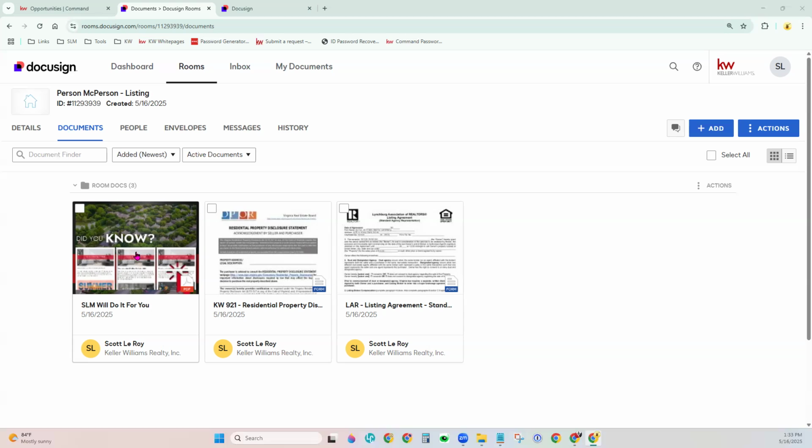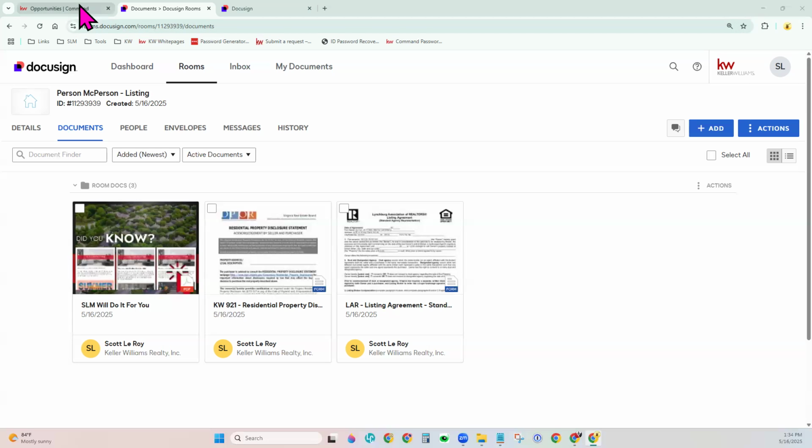Also, when you're editing your forms, there's a couple of ways to make sure that the information is added into the Details tab of your opportunity and the Details tab of your DocuSign room. And that way, you're not constantly having to re-enter the same information on all the documents. You just make sure the details are filled out in your Opportunities Details tab and your DocuSign Room's tab, and that information will feed directly onto your DocuSign form documents. Let me show you what I mean.